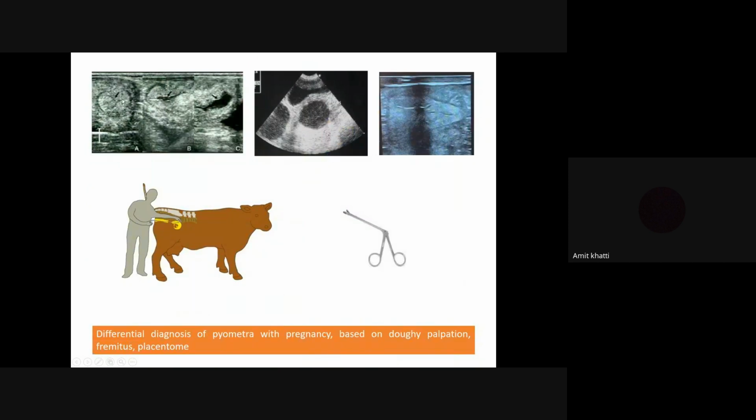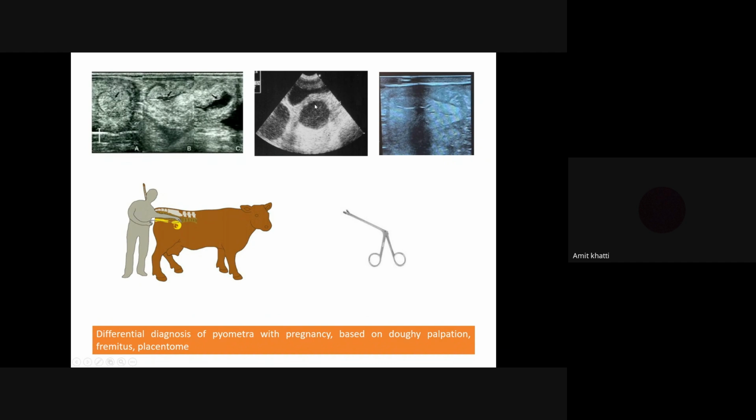Thereafter, the ultrasonography examination. Here you can see the cross section of the uterine horn. It's completely closed. We are not detecting any fluid content in the uterine lumen, but here you can see a small amount of fluid is there. Generally the presence of anechoic fluid in the uterine lumen indicates either the animal is in the stage of estrus or it is experiencing endometritis. So based on the reproductive history, we can have an idea whether the animal is in estrus or has any uterine infection.